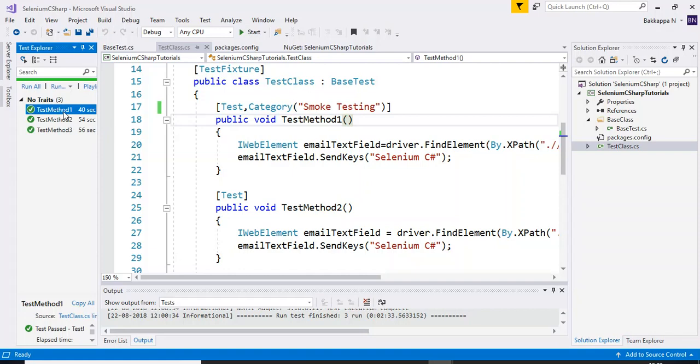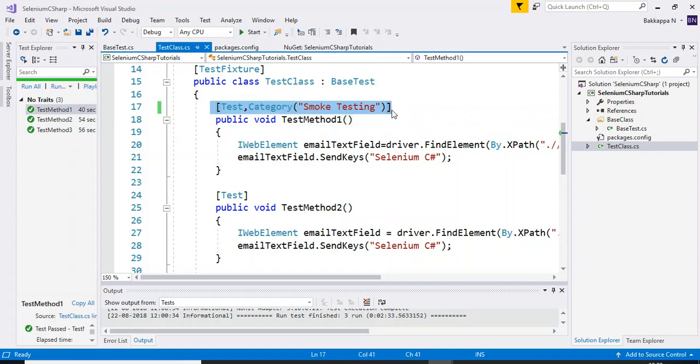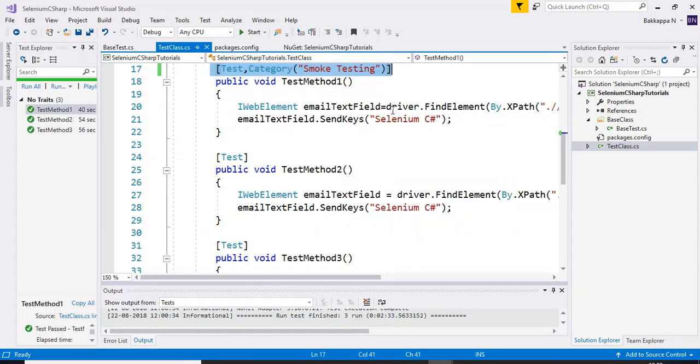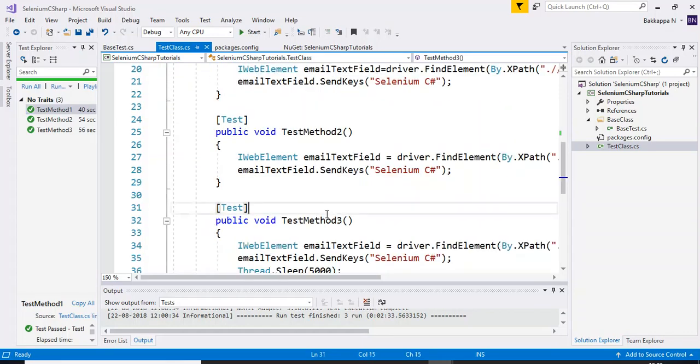In the same way I will write test method 3 for the smoke testing category. This is the name; you can specify anything based on the need, or you can specify module names also. And I'll specify test method 2 as belonging to the regression testing category.